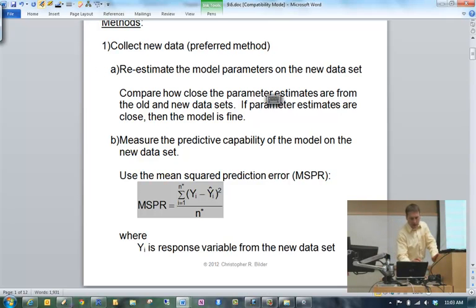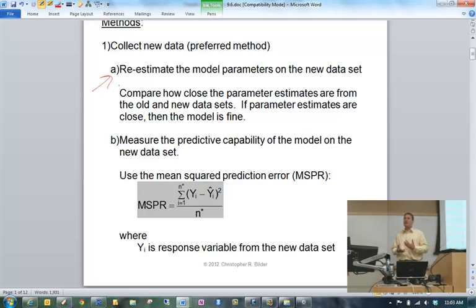So what we can do simply is, how about we re-estimate the model for this new data set that we have. So the exact same model that you found, estimate it now with this new data and compare the parameter estimates. In other words, the b's. If the b's don't change a lot, that says your model is going to work reasonably well. If the b's, though, change a lot, then you might be worried. Because now you could reach different conclusions just based upon having an entirely new data set. That's not a good thing to have.